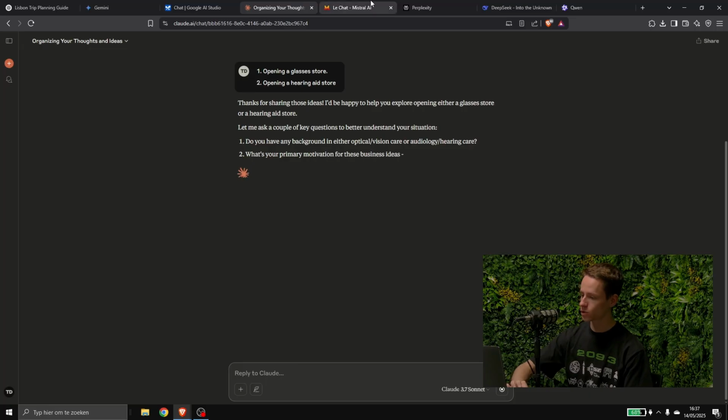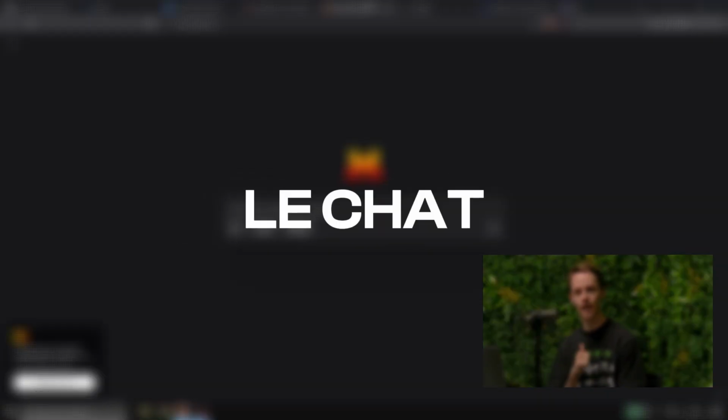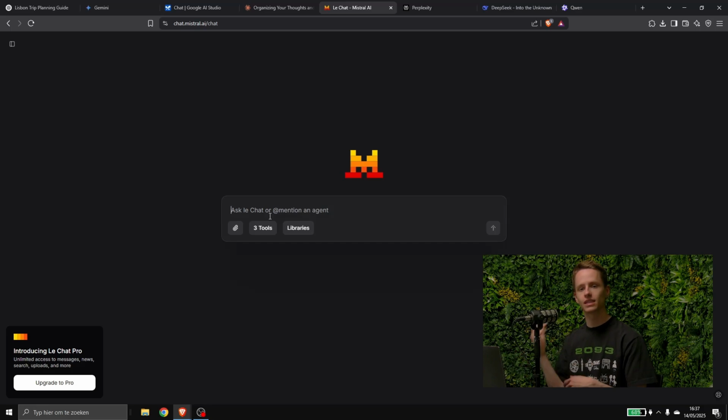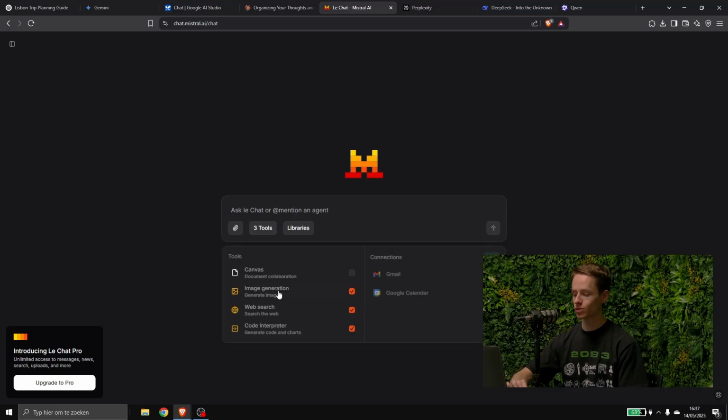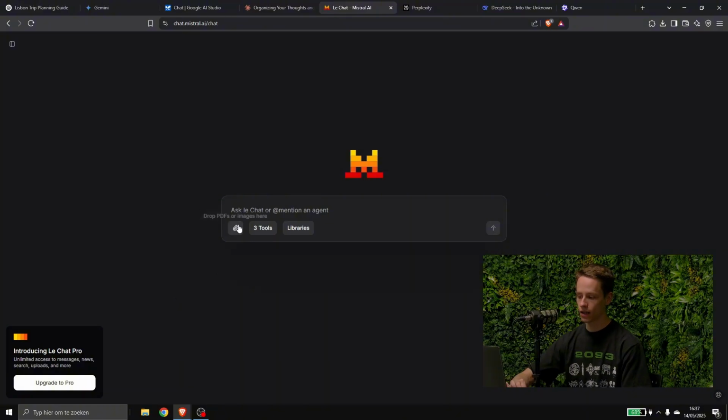So then we are going to move on to Le Chat, which is the AI model from Mistral AI. It works the exact same as ChatGPT, Claude, or even Gemini. There is the tools option, which is the same tools as we used before, like web search, image generation, or code interpreter. You can upload files like any other one. And the nice thing about Le Chat, which is the same as Claude, is that it will actually on its own decide what to use. So you could just put in your prompt and it will on its own decide what tools to use and when to use reasoning or not. So try it out, it's kind of cool. The only unique factor about this is that it's made in Europe, so that could be interesting.